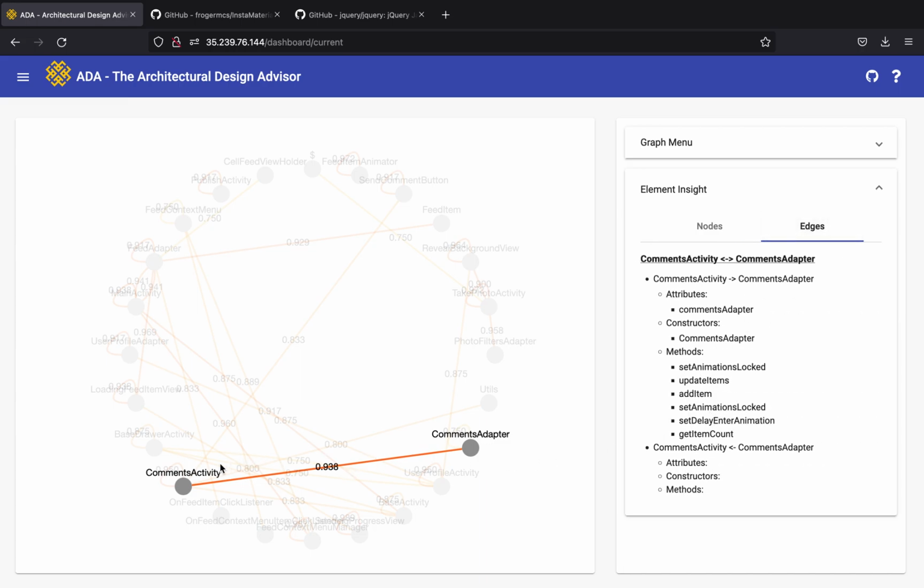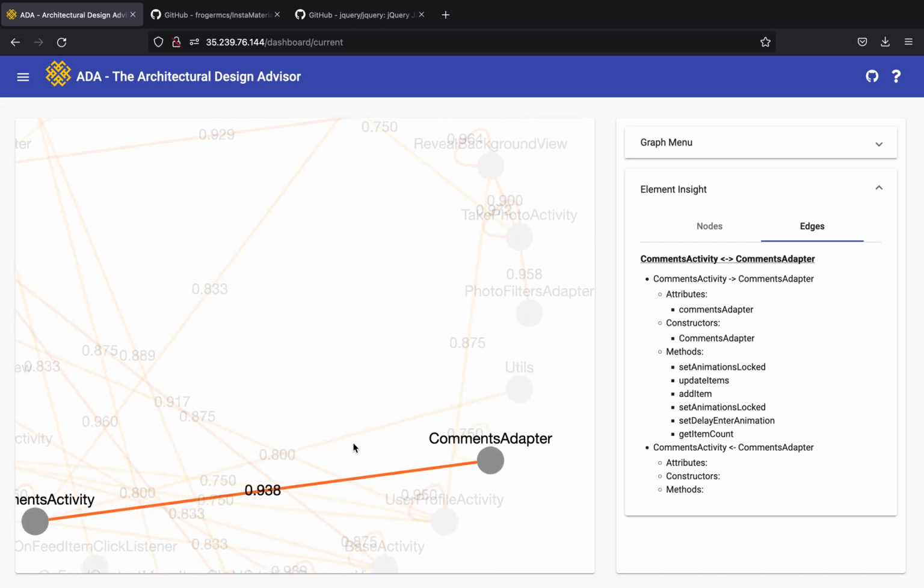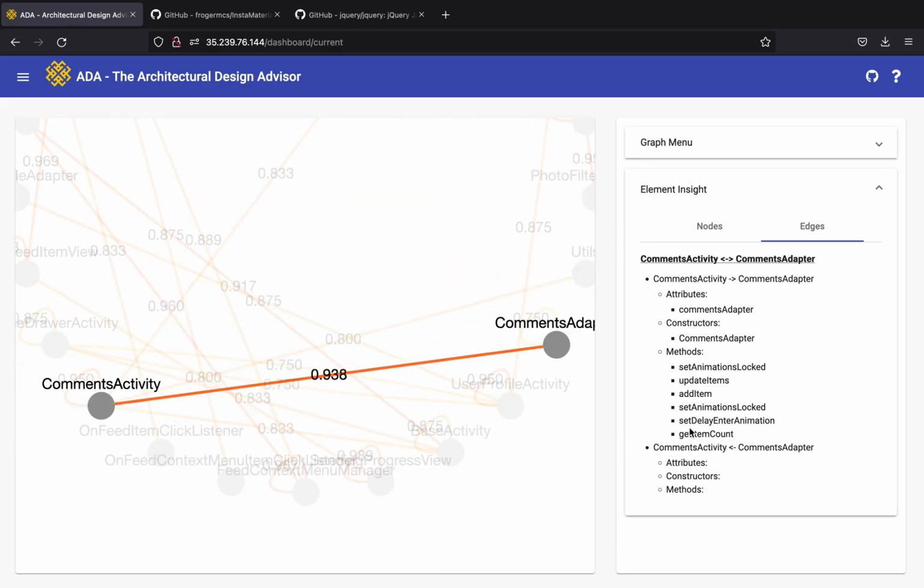So this edge represents the coupling between these two classes, comments activity and comments adapter, and you will get this insight. These are the actual method calls, constructor calls and attribute calls between these two classes, and you can easily identify from here why the coupling is very high.